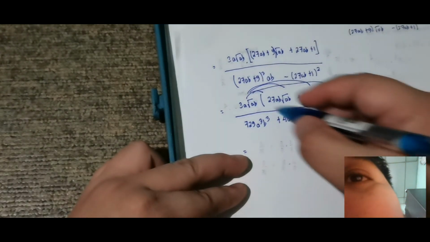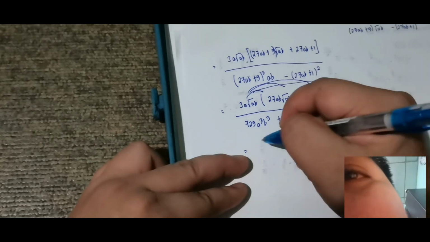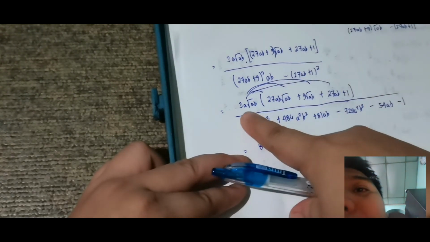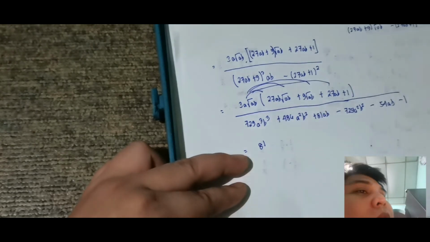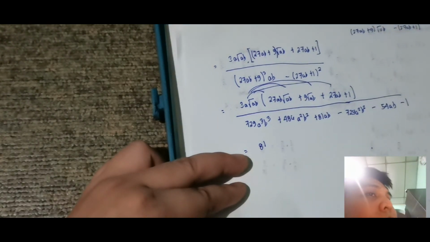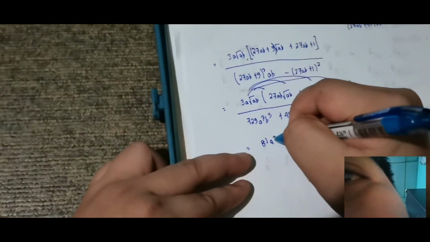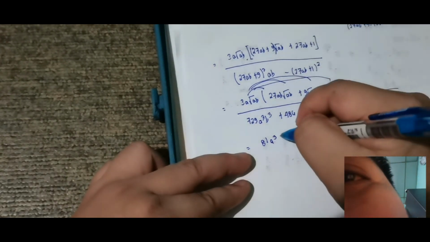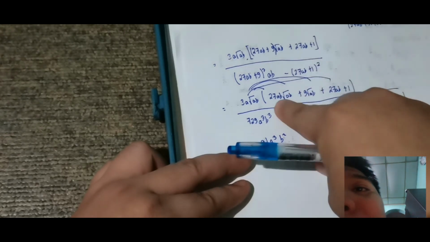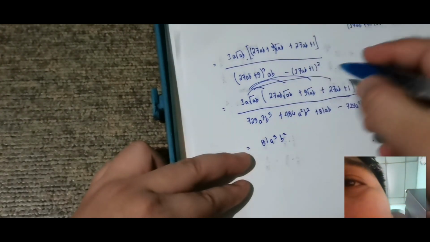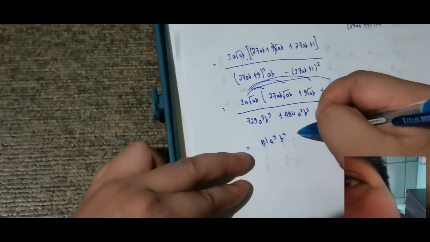Okay, so this is 3AB. 3 times 27 is 81. So that is 81 A squared. Ano, A times A squared. Square root of A times square root of A is A. So meaning, parang tatlong A yan. So that is A cube. A cube tapos B squared. Bakit B squared? Kasi may isang b doon, tapos square root of b times square root of b is b. So, b squared yan.